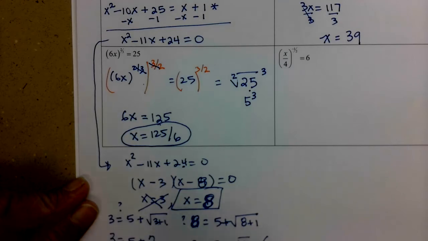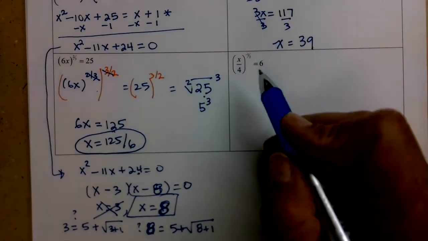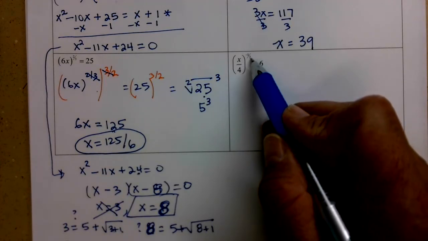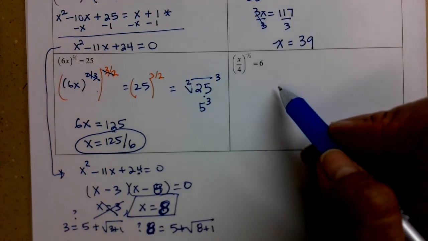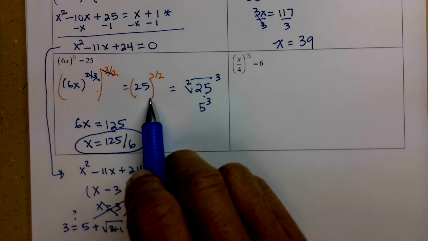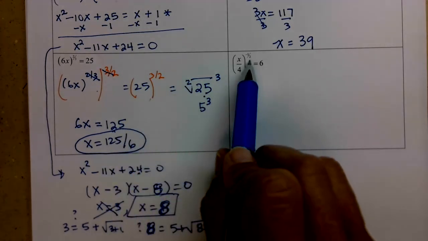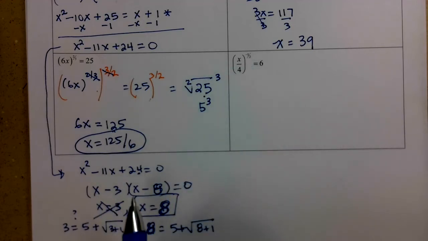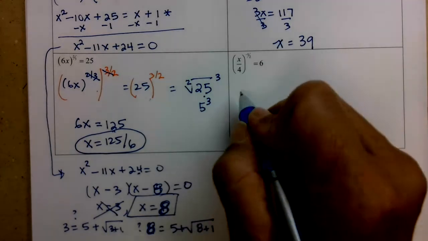Okay, last one. Oh my goodness. Let's see, what would I do on this one? I have a fraction raised to a negative exponent, and that equals 6. I think I might do what I just did before and multiply by the reciprocal. I'm not multiplying, but raising both sides to the reciprocal of the exponent. How do you think? Should we try that? Okay, so I'll copy it down here so we can see.